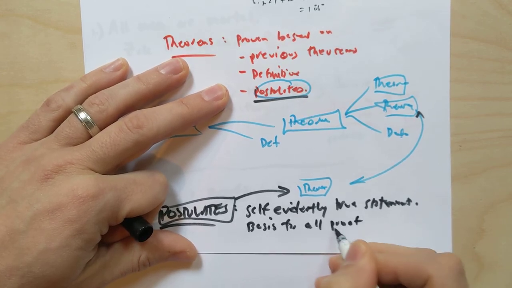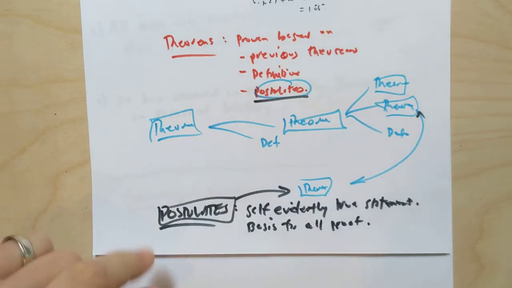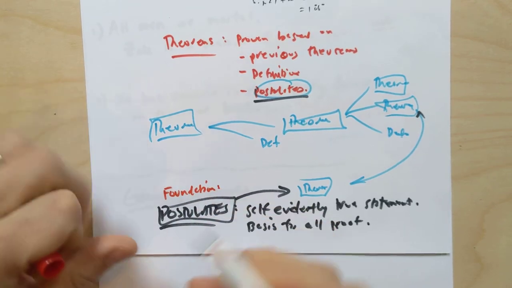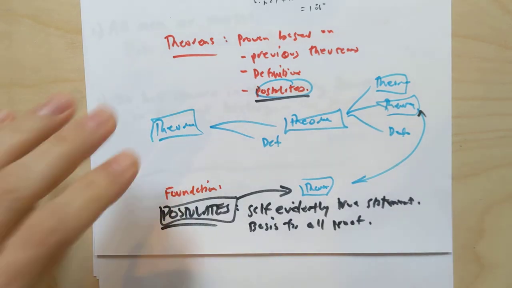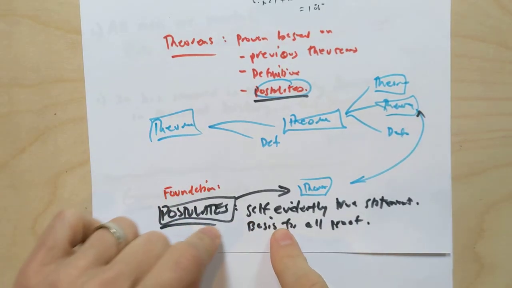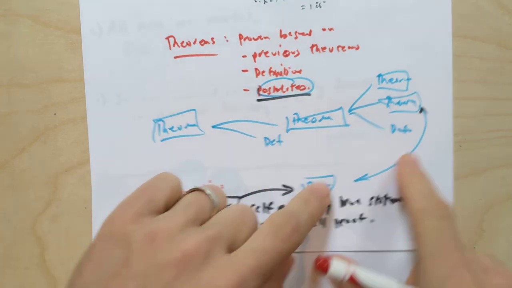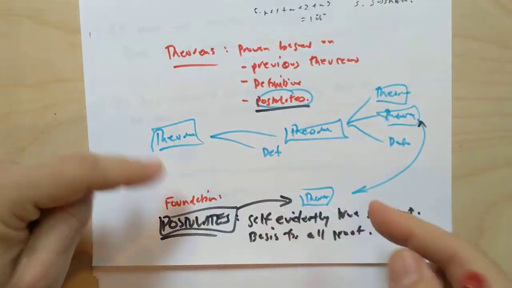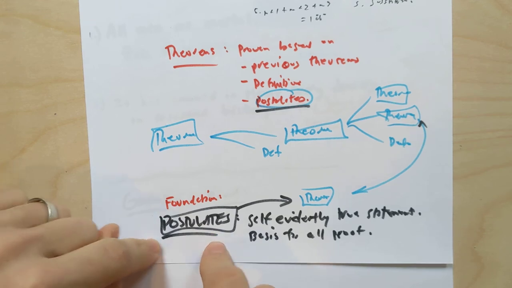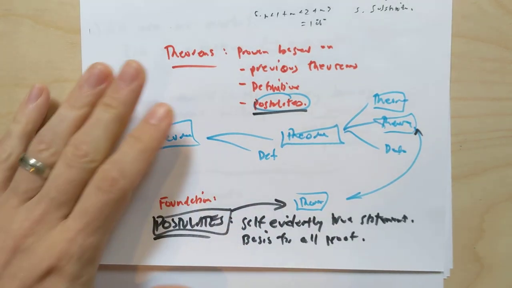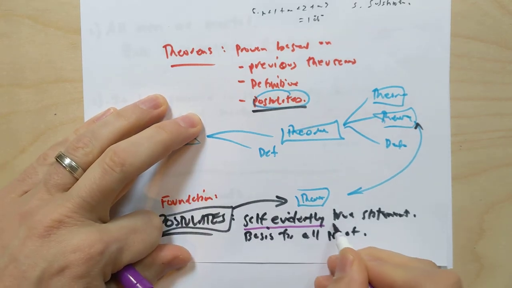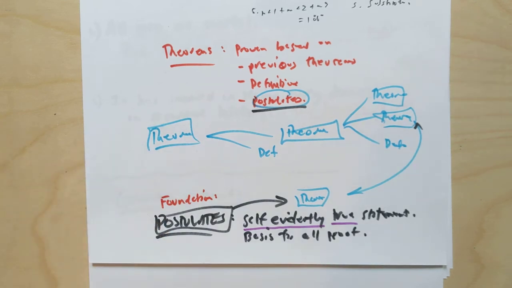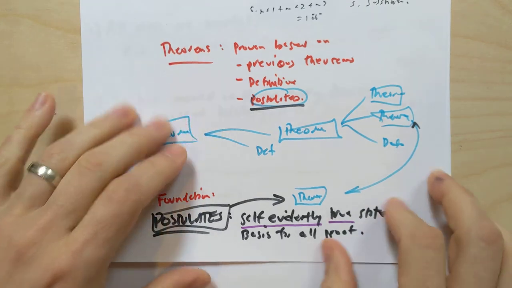And so, in geometry and in mathematics in general, we set up these postulates to be the foundation of our mathematical system. We'll list a series of postulates like Euclid's fifth postulate, like the angle addition postulate, and things like that. And based on those postulates and setting up some definitions, we'll prove all the theorems that there are to be proven, right? We could sit here and prove the Pythagorean theorem right now. And if we went through that proof, eventually we'd arrive at some postulates that were the foundation for that. And the key idea here is that a postulate has to be something that's self-evidently true. In the United States of America, we say that we hold these truths to be self-evident, that all men are created equal, right?